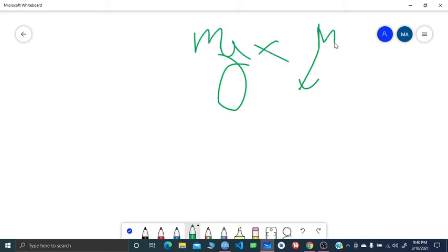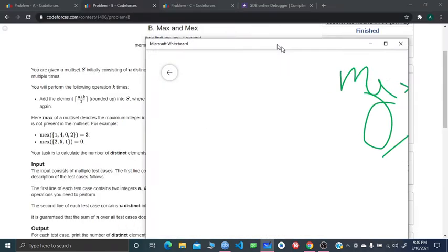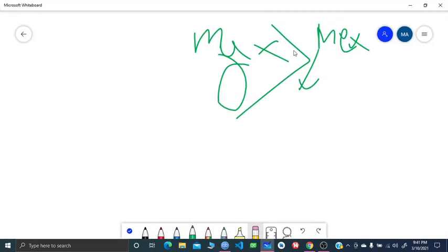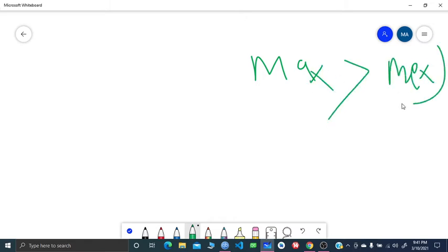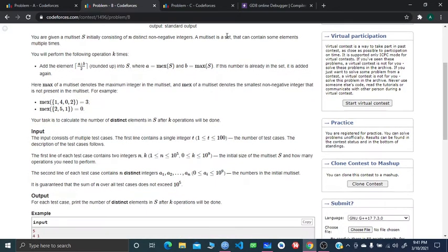For the rest of the cases, my maximum will always be greater than my MEX. I hope you get why it's possible, because the array's format is not the same as the previous one. According to the definition, the MEX is the smallest non-negative integer that is not present in the multiset.